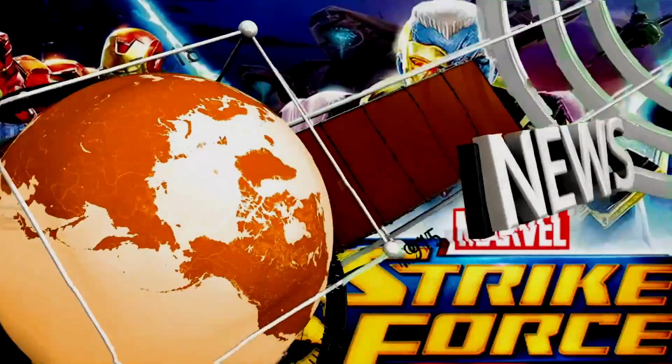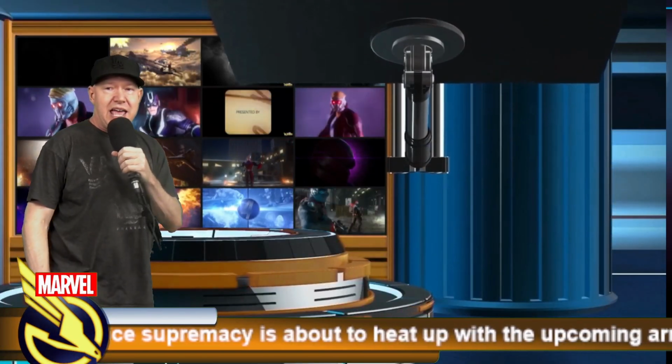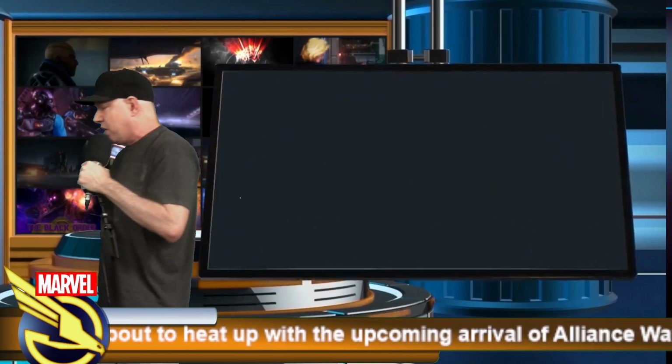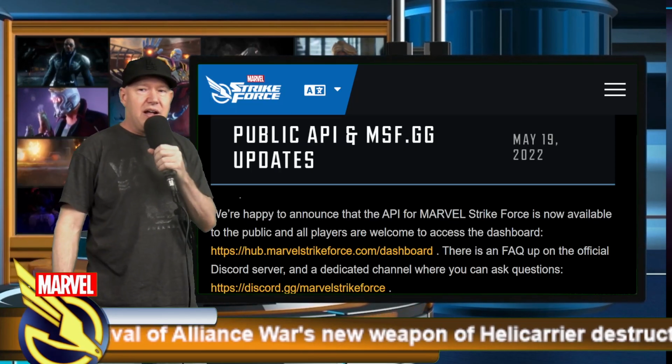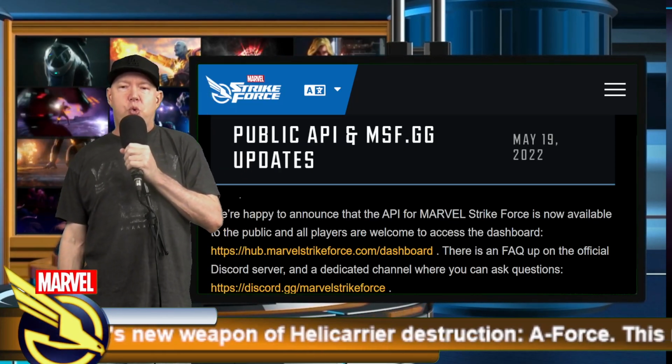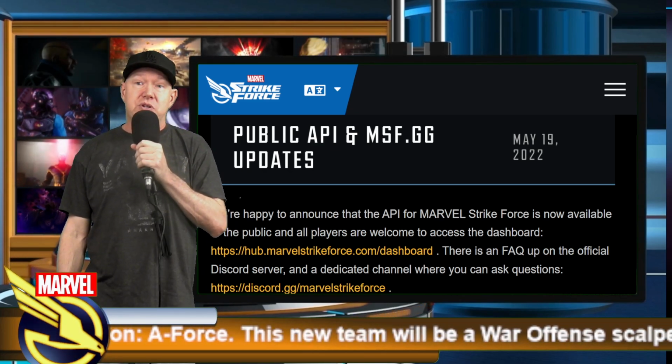At 5, it's offer review, and we've got an update on API. And I'm just going to say API. Let me explain why API will help you. API is a way of third-party websites querying, getting data from Marvel Strike Force directly.